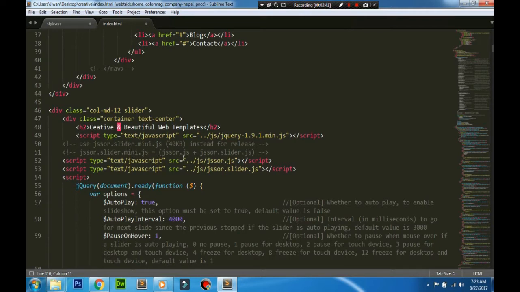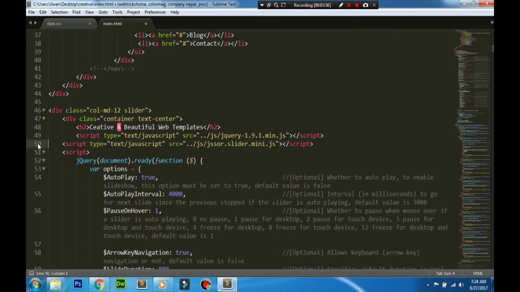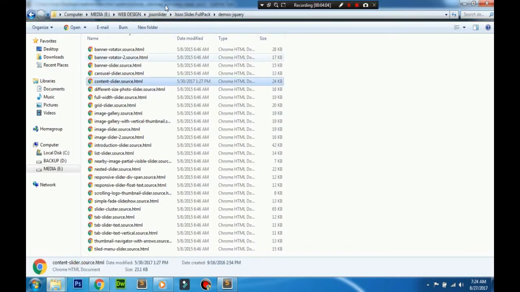And Jssor Slider.mini.js means Jssor.js plus Jssor.slider.js. So we don't need two files, we can add a single file. Yep, Jssor Slider.mini.js. Alright, and we can remove the comments if we want, and then copy the JS file from here.